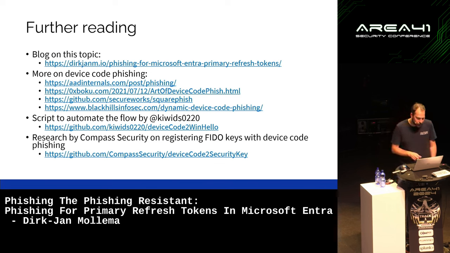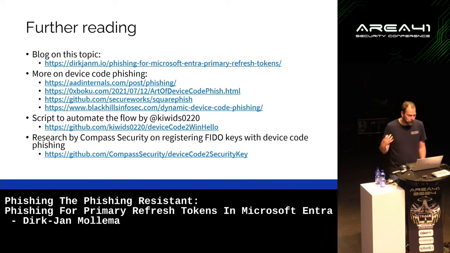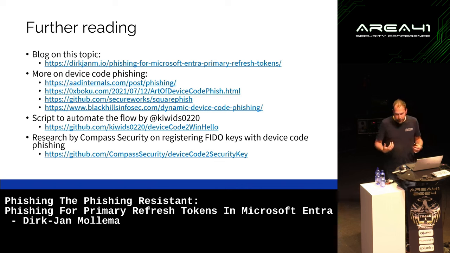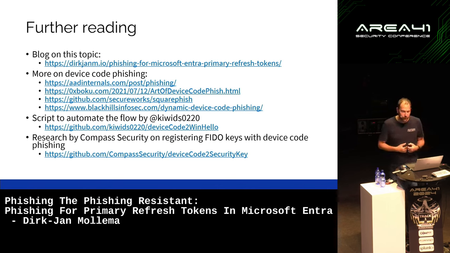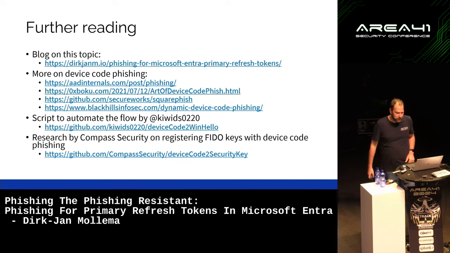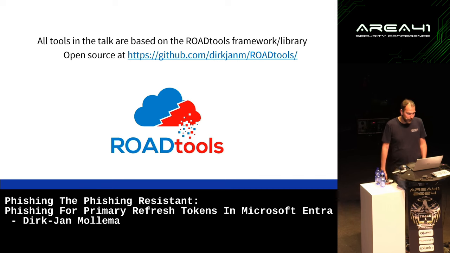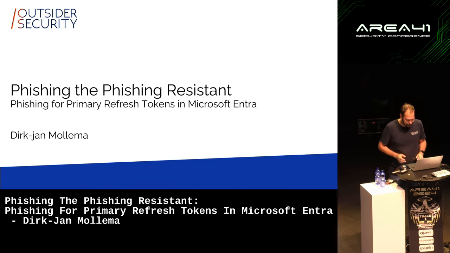This went quickly, but I do have a blog post on this topic you can read through. I also added resources on device code phishing. There's also a script to automate the entire flow — from generating the device code to registering a device and provisioning the Windows Hello for Business key — written by Kai from SpecterOps. There's also research by Compass Security on doing the same flow but for FIDO keys instead of Windows Hello keys. All the tools used — ROADtools — are open source. I have some ROADtools stickers if you'd like, and I'm happy to take questions.